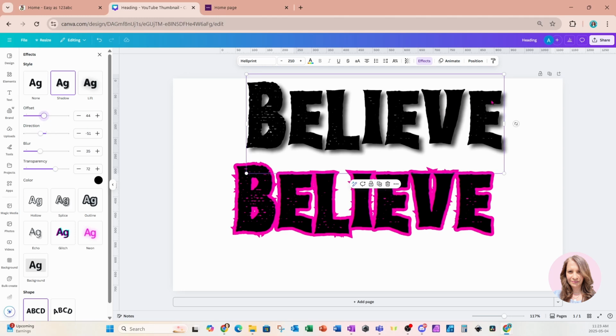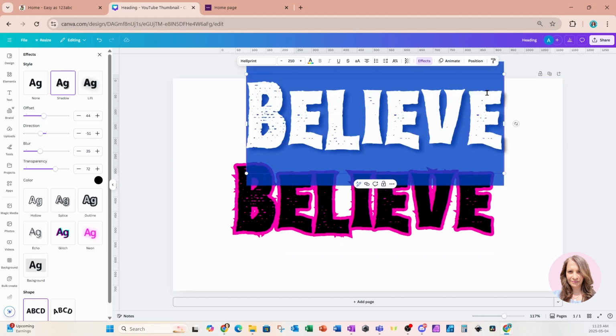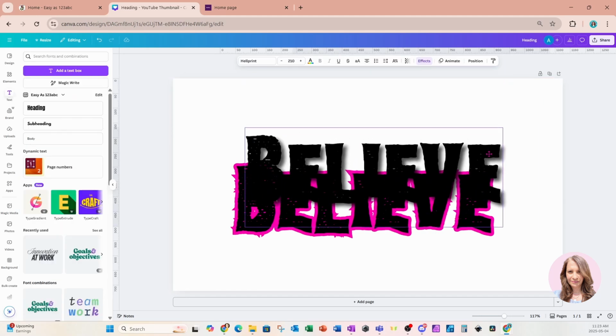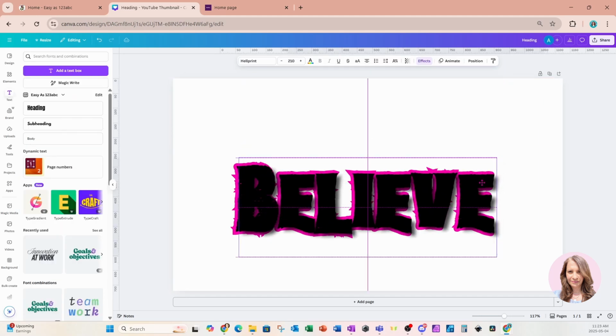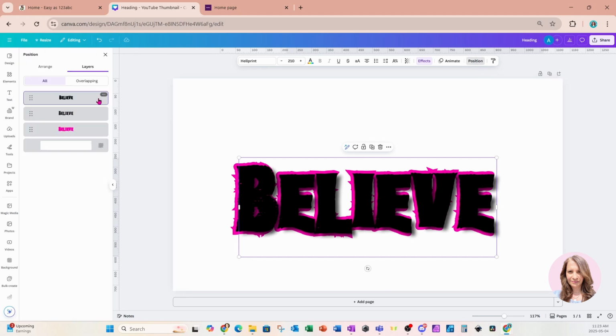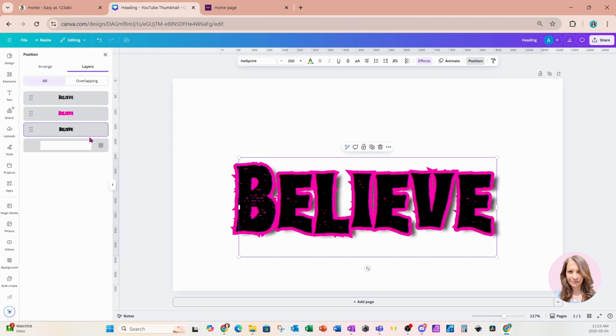Now let's see what happens when we take this text box and put it underneath this word. So I'm going to grab this text box and move it down. And yes, it's not underneath it. So I now have to go to position and layers. And here's that text box. Now I can move it underneath that pink and black text box.